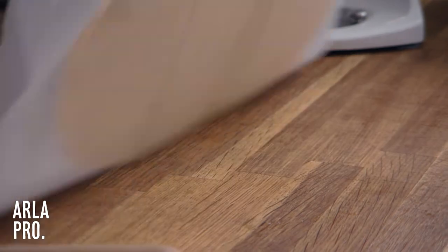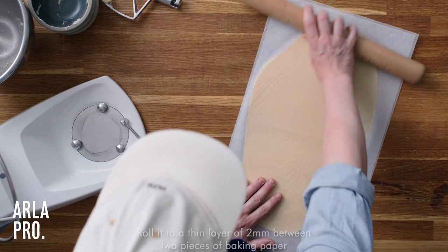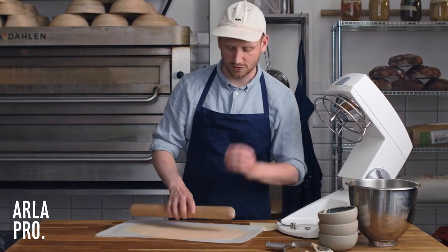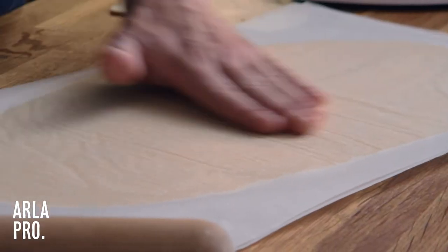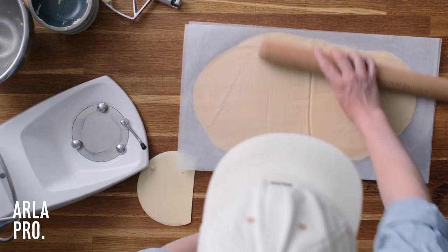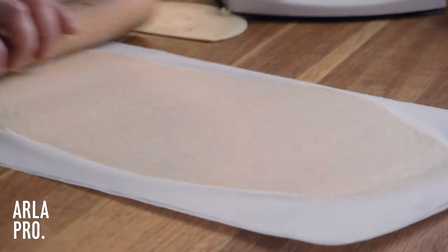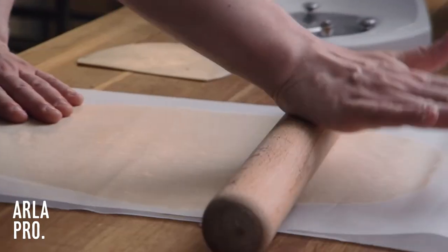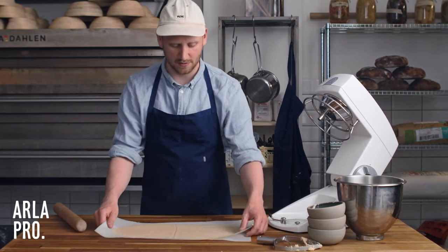Roll it out, turn it around and check it. With a dough that is so easy to work with as this, I often just spread it out using my rolling pin. Because if I roll it too much, since the dough is so thin and almost liquid, it has a tendency to cause ripples in it — make sure the ripples don't come. If you're using a sheeter or whatever machine, you can set it to two millimeters and then it will be perfect. Then I'll put it in the fridge — half an hour will be fine.